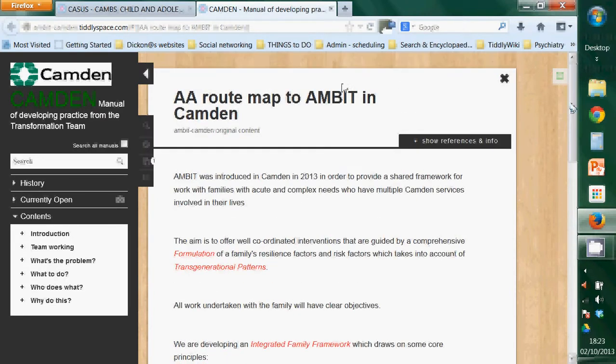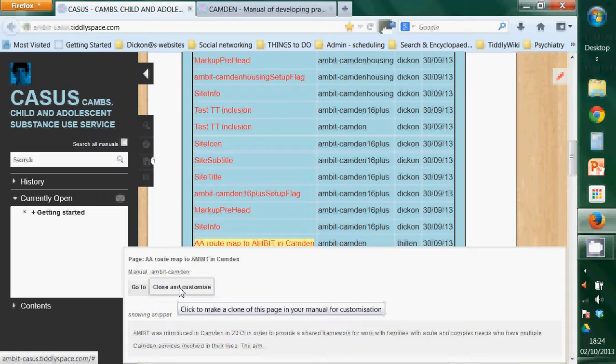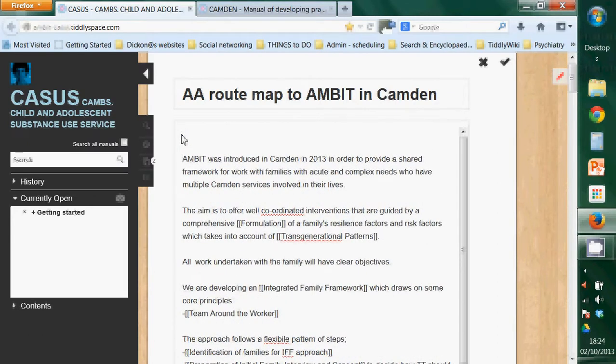Now, for the sake of argument, let's suggest that there was content in there that was fabulously appropriate and useful for the Casus team in Cambridgeshire. If I like it, I could click Clone and Customise. So I'll do that now, and it generates a new page which is open for me to start to edit and customize this content to suit my local needs.